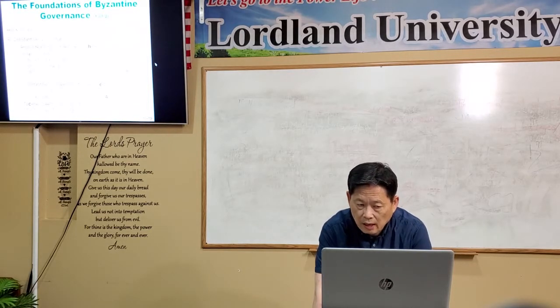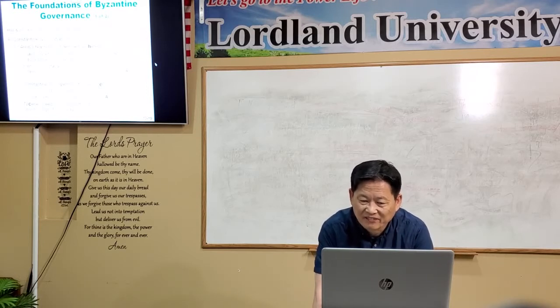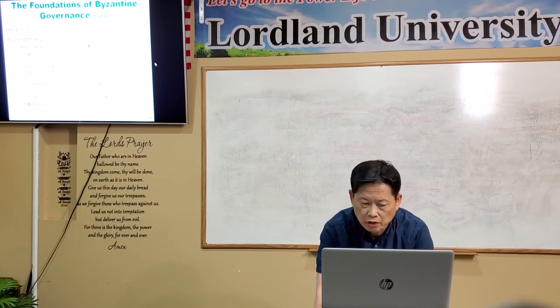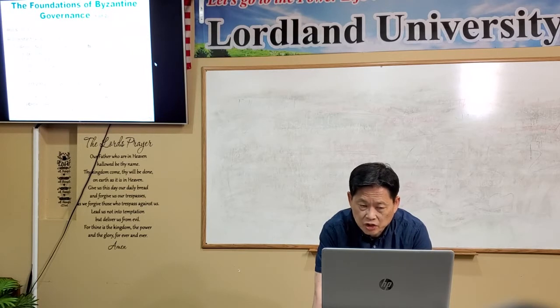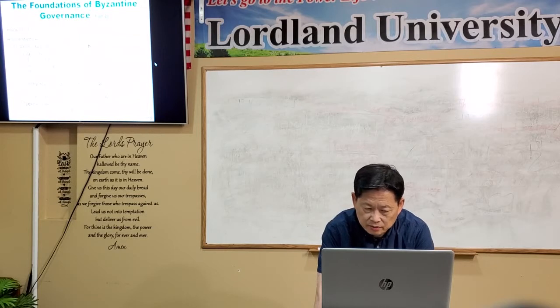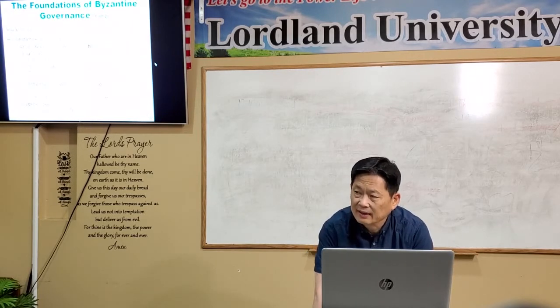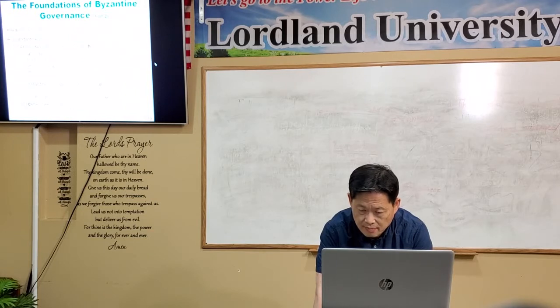Section 1. How and why did Emperor Constantine intervene in the affairs of Christian churches? A. Constantine and the Christian church. Number 1. Arius's teaching was condemned as heresy, not tradition.